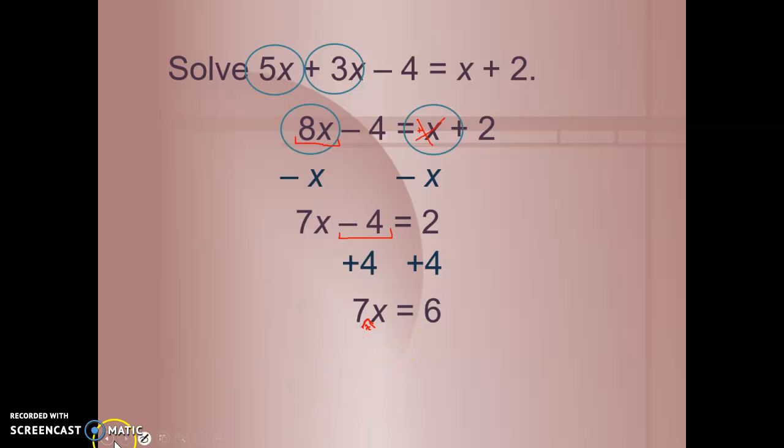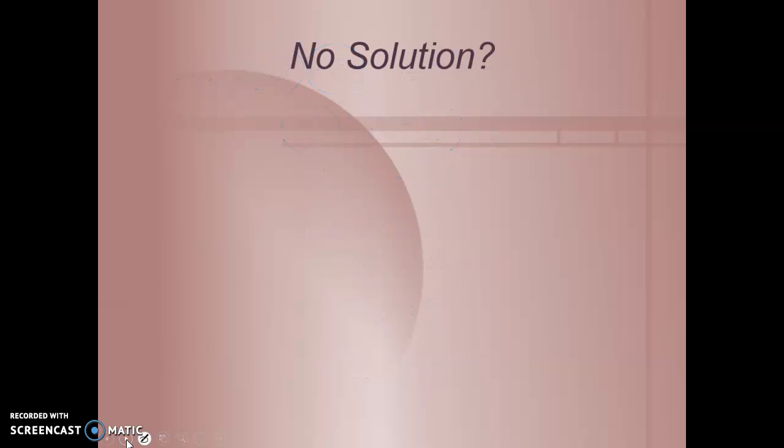In order to undo multiplication, we have to divide. So dividing both sides by 7, because whatever we do to one side, we have to do to the other, gives us x equals 6/7. 7 divided by 7 is just 1. This is 1x equals 6/7. We just don't have to write the 1 because we can see with our eyes there is just 1x, so it's a little redundant to write the 1 as well. Again, we're not going to turn this into a decimal or anything else. We're just going to leave it as a fraction.